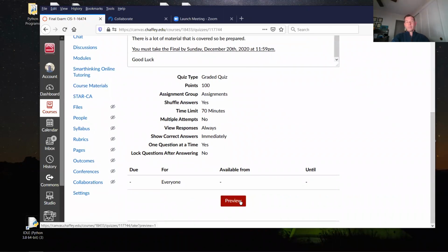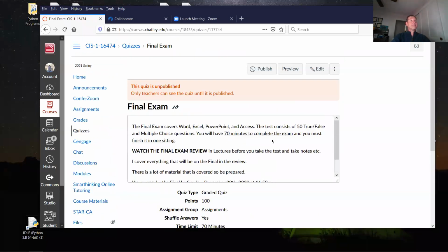And then you would click not preview. It would say take the test, and then you would take it. And it would show you one question at a time, but you do have to finish it once you start. So make sure that you leave enough time to take the test so that you don't have something else that you have to do. In this case, this one is 50 questions and you have 70 minutes to complete it. Most of you won't need 70 minutes. There's plenty of time. Okay.